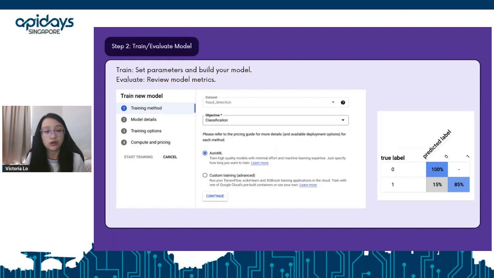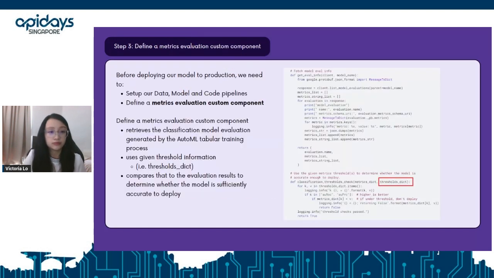I trained this data on AutoML, which is their very high quality machine learning engine. After you set some parameters and then just leave it to train, you can review the model metrics afterwards. The model metrics would be things like the accuracy and the precision. At the end of this training, you would be able to evaluate the model, see how accurate it is, and see if there are any changes you want to make to improve this accuracy.